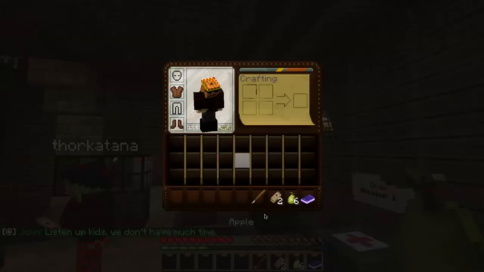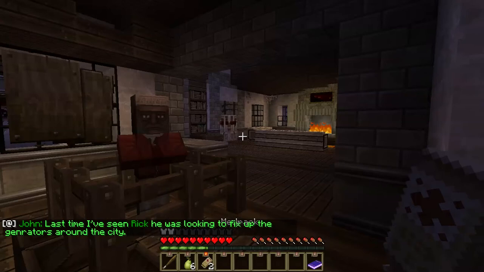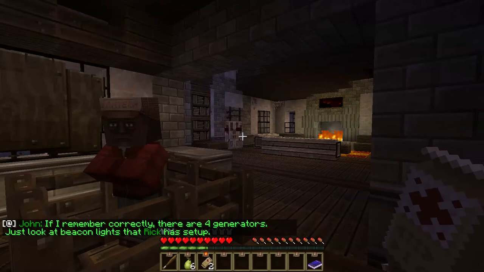Shut up, zombies. Listen up, kids. You don't have much time. Last time I've seen Rick, he was looking up the generators around the city. If I remember correctly, there are four generators. Just look at the beacon lights that Rick has set up.